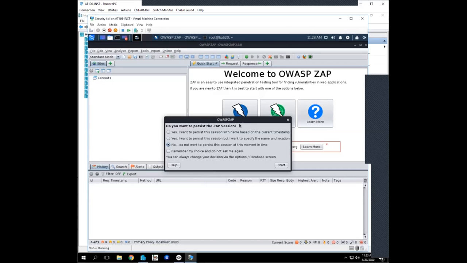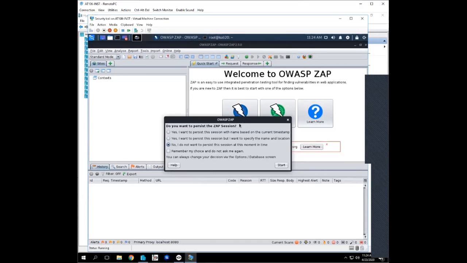Okay, so when it first comes up, it's going to ask you, do you want to persist the ZAP session? Meaning if you do an attack, do you want all the information to be kept and stored in a database? Or do you want it to just be held in RAM because you're just playing around and experimenting, and you're not going to go back later and look at it.